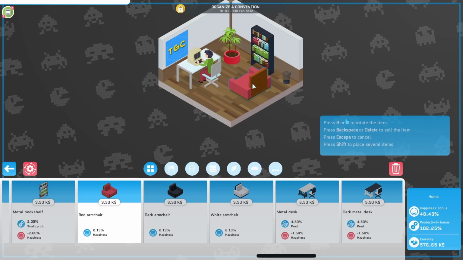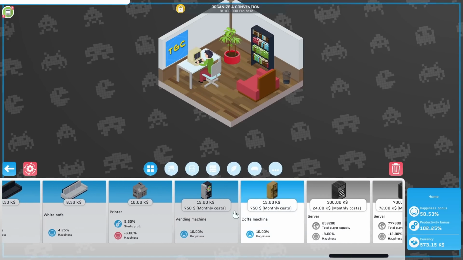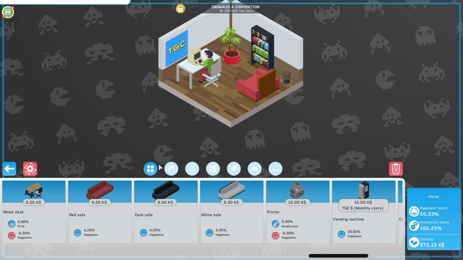Okay, we can just pop the red armchair right next to the bin, just there. There we go. So does that mean we now get a 2.13, that's very precise, % boost to our happiness? Because that seems like a good thing. Oh, there's all sorts of exciting things. There's a vending machine. It does cost us per month. Or there's a coffee machine. Where's the tea machine? Where's the tea machine? No tea machine. Boo, game. Boo, away with you. Okay, never mind.